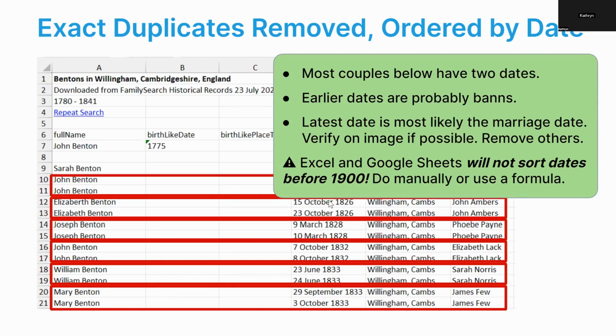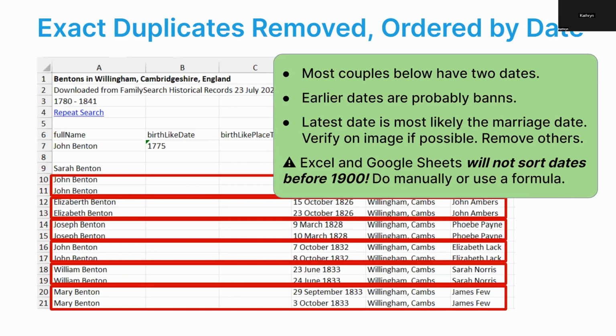So because of these dates, you've got your choice. You can either order them manually, which is what I chose to do, and you'll see why in a minute. Or if you Google, there are these really complicated, crazy formulas that you can add to your spreadsheet. I know that if I took enough time, I could figure that out, but I really don't feel like it. And so I chose to just do it manually.